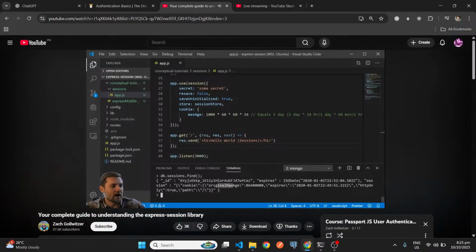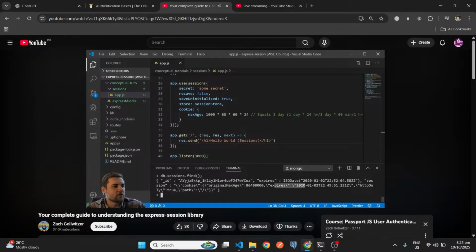So we also have the expires header within here, so we can also validate it on the back end. And basically what this is going to do is every time the server gets that specific cookie with that session ID attached to it, it's going to come to this sessions collection in the database. It's going to grab that document out of the database or the session store, and it's going to get information that we have set onto that session and use it to do whatever we want to do with our application.